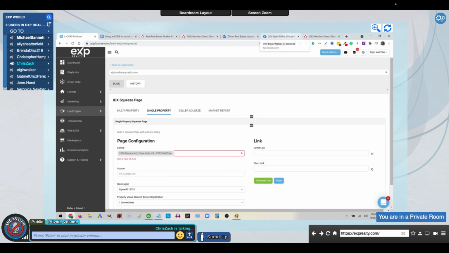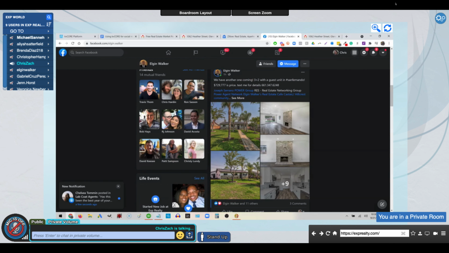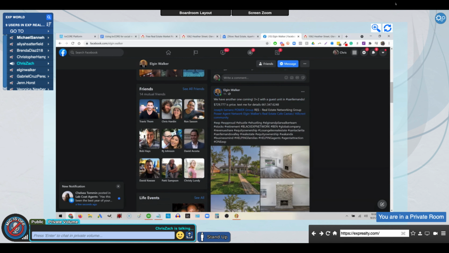The other thing I think a lot of agents do is they put all their eggs in one basket. What do I mean by that? In a Facebook post, you gave me one option of one specific house, right? I would love to say that every time you do that, you find the perfect prospect. But the truth of the matter is, the majority of the time, if you have a buyer, you need to get as many properties in front of them as possible.